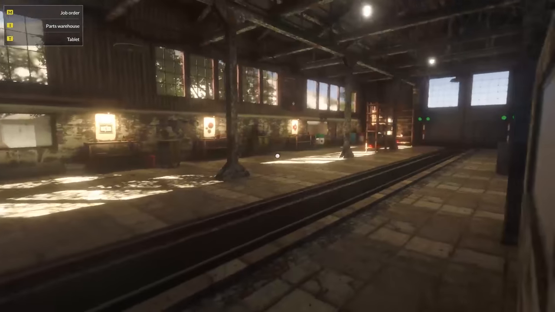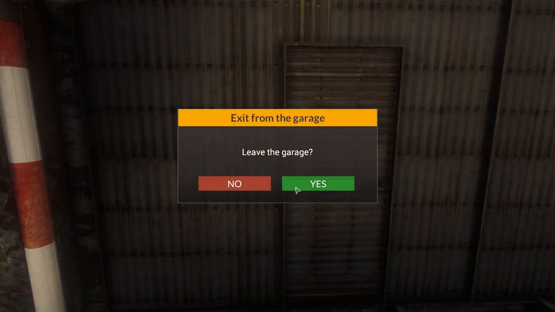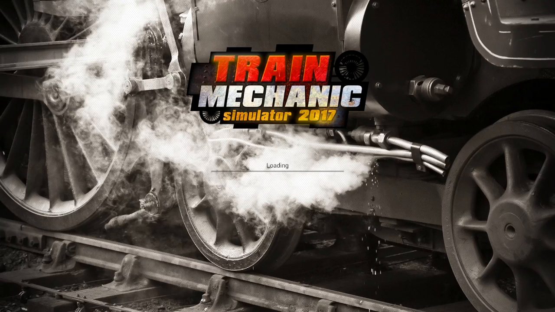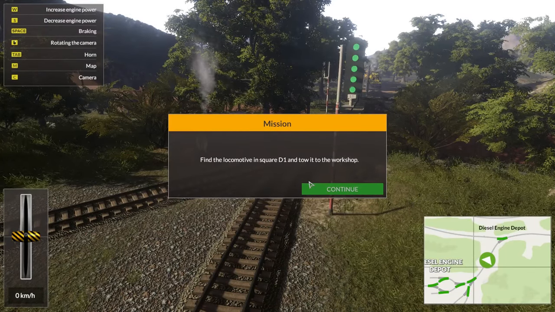I did walk by the end of the garage, and I think this is how we get out. So let's go exit here and get in our little train. Kind of curious, it said the open world's pretty big, and when I say open world, you're still limited to the tracks, but it's a fairly big map, so I don't know, let's go ahead and check this out and see what it looks like. Okay, found a locomotive in square D1 and tow it to the workshop.